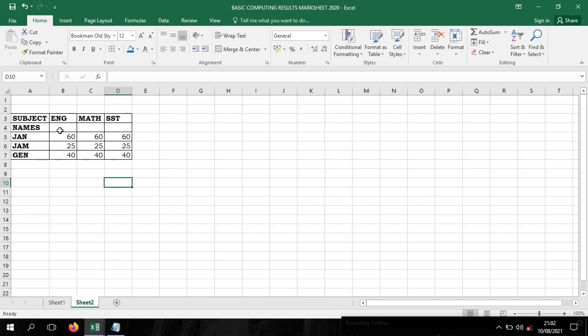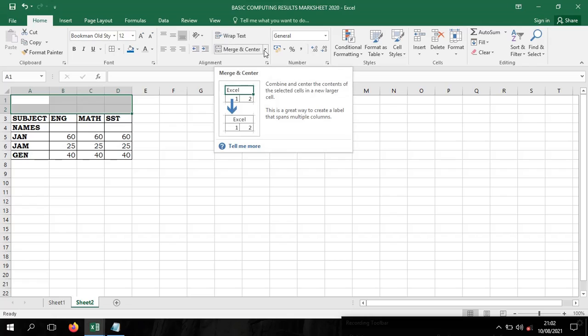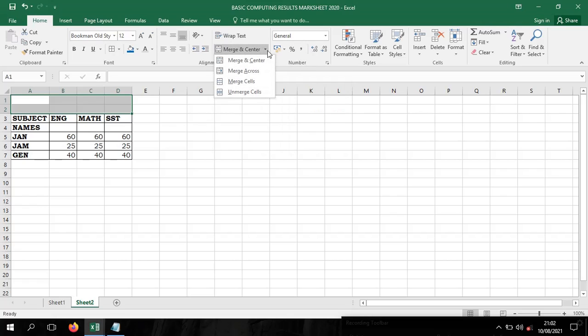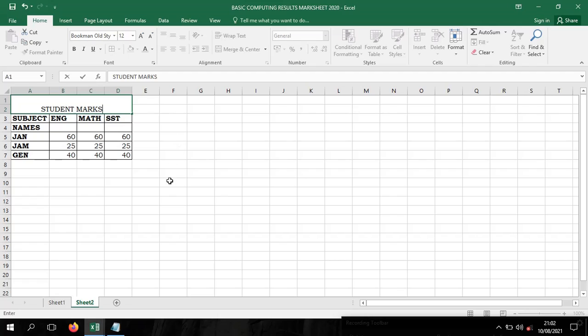So we might want to add a timetable here, rather a title for this. Okay, then we could come here, highlight what we want, we say merge and center. There are other options of merging here. This is the most common one, merge and center. Then we can say student max, like that.